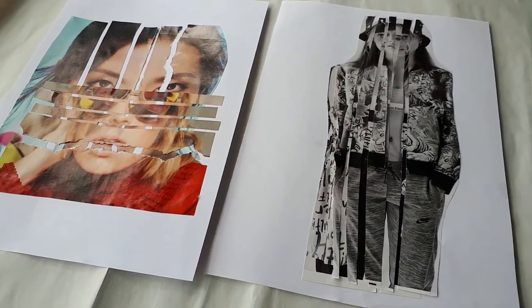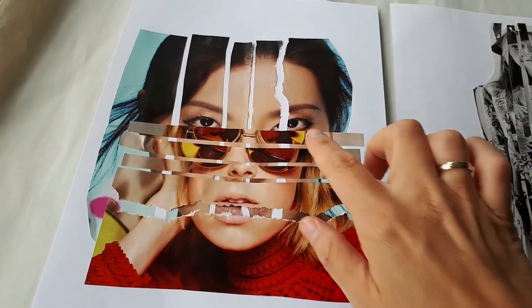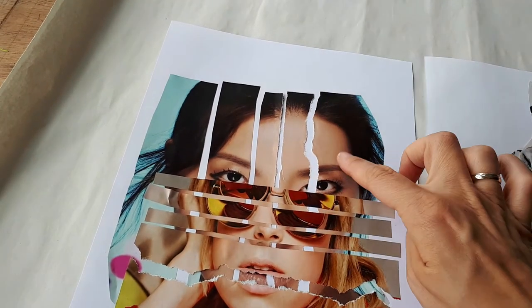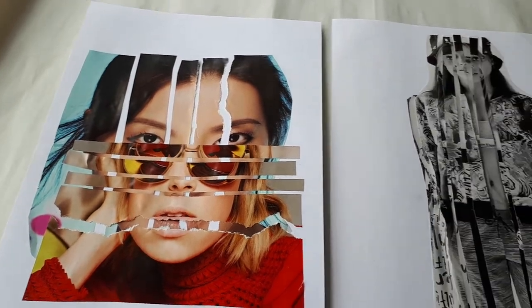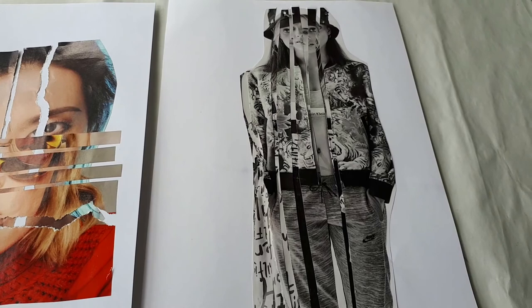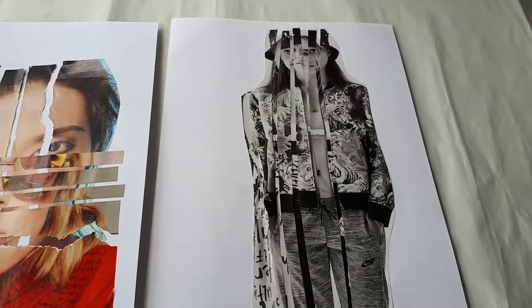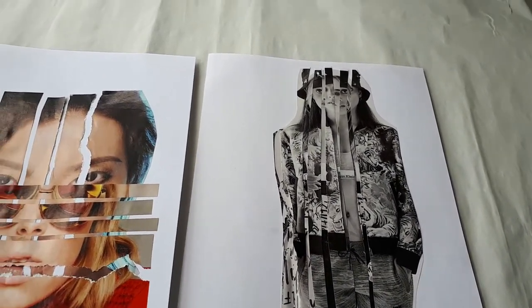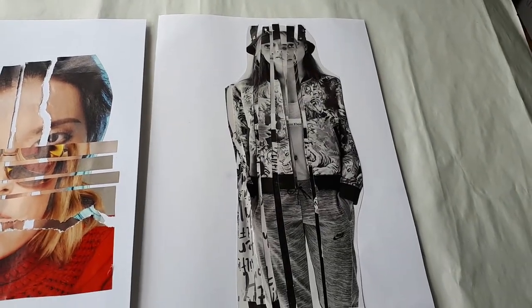So here I wanted to show you two examples. The first one you've seen me starting. I decided not to use the top part, like those lines being visible in the fuller face. So that's how it ended. And then I worked with the full figure, two figures in black and white, and used exactly the same principle, just one direction of the cut for both figures, which is from top to bottom. And that gives quite interesting results as well.